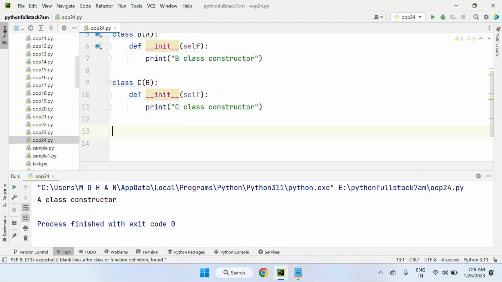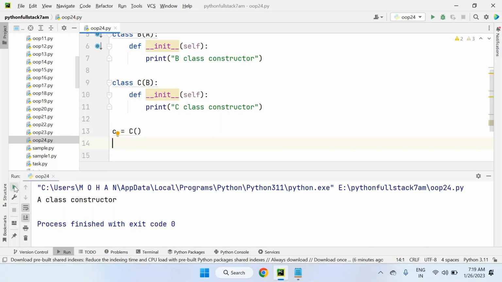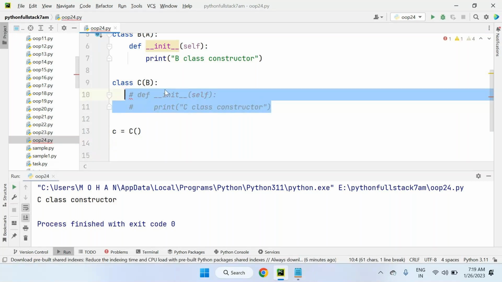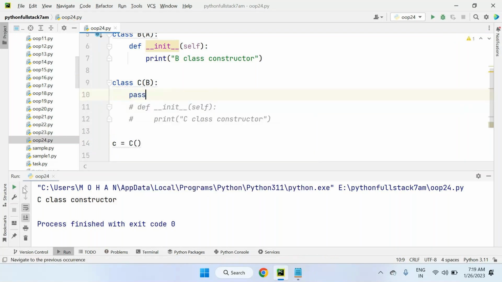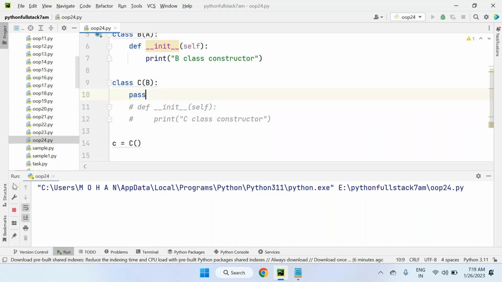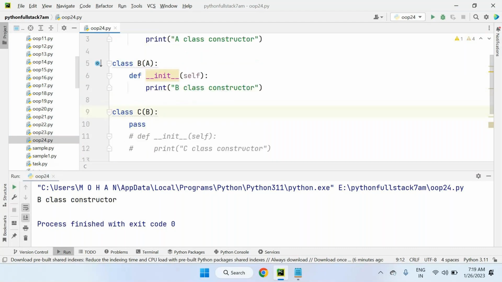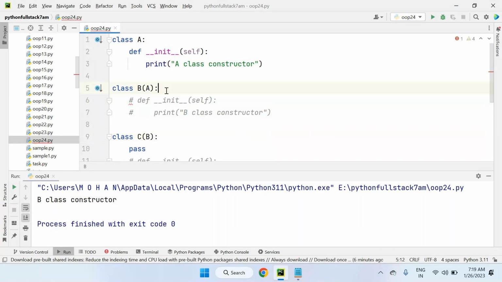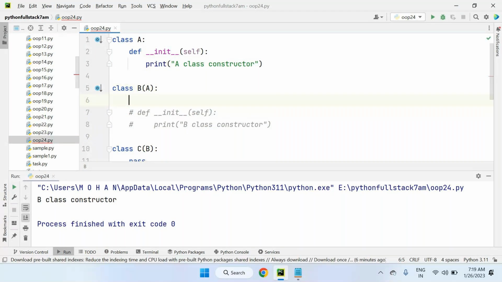When we create an object of the C class, only the C constructor will execute. If there is no constructor present in the C class, then priority will be given to the B class. Even if there is no constructor in the B class, then priority will go to the A class. So this is the priority of the constructor and the constructor role in multi-level inheritance.